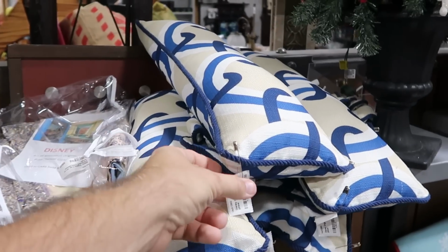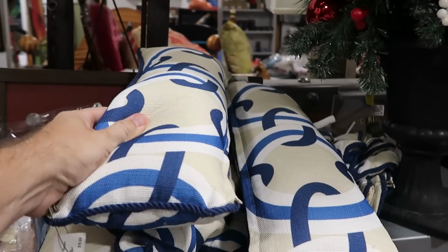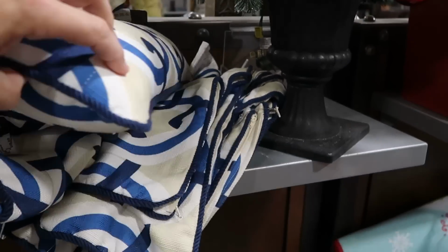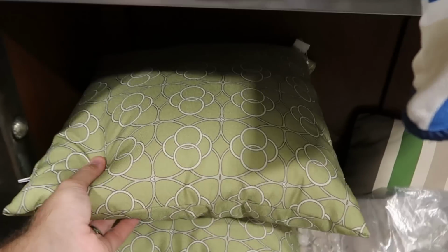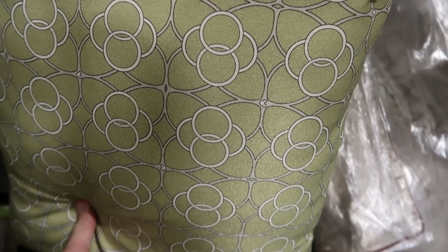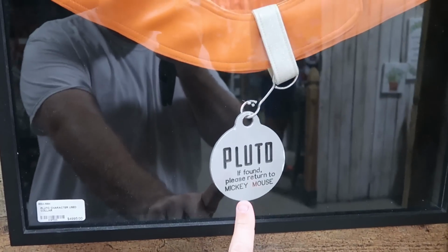We actually purchased this pillow here the last time we were here. This one is from, I want to say, the Boardwalk Resort. These are $18.95, but you could purchase them stuffed already, or you can purchase them where you put your own stuffing. You can pick or choose right there. And then they do have other pillows from all over different Disney resorts. This one says it has hidden Mickeys in it. That is $24.99.